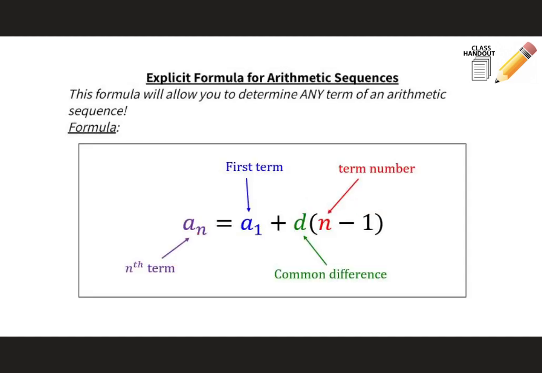All right, so once we have an arithmetic sequence, we can actually write a formula that will help us determine any term of an arithmetic sequence. So here's how we write an explicit formula for an arithmetic sequence. To get a sub n, or an, which is whatever term you want, it can be the 5th term, 6th term, 7th term, it could be the 100th term, 1000th term. The way that we write it is we take our first term, which is a1, plus our common difference, with parentheses, times n minus 1, where n is the term number, whatever term we're trying to find, and then we subtract 1 from that.